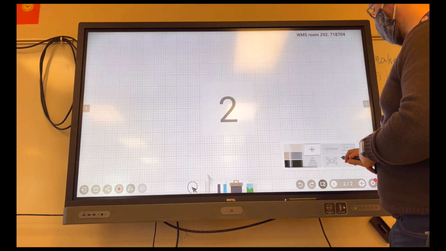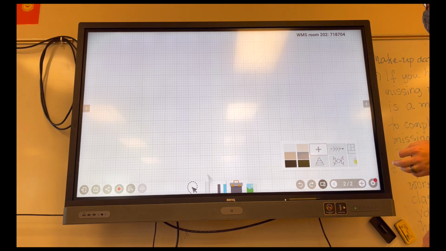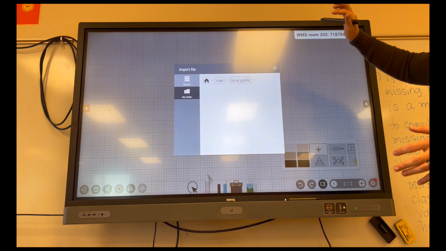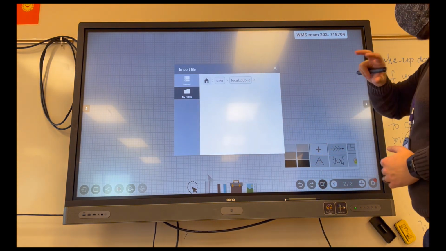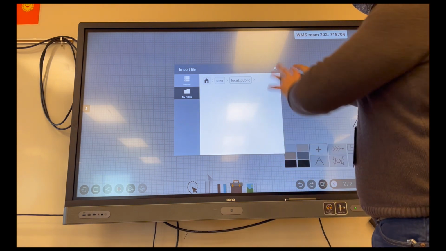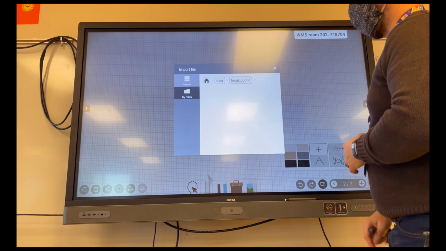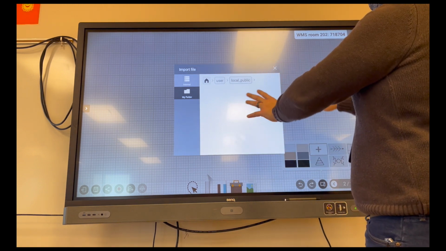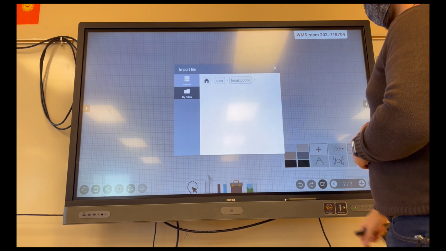What you're going to need to do then is there's a little plus sign option to add a custom background. Now, in order to add a custom background, it's going to need to already be something that is downloaded onto the board itself. So you used the browser that's built into the board, you went on Google Images, or you went into your Google Drive, somewhere where you have an image saved, because you're only going to be able to pull in what's currently saved on the board as an image.